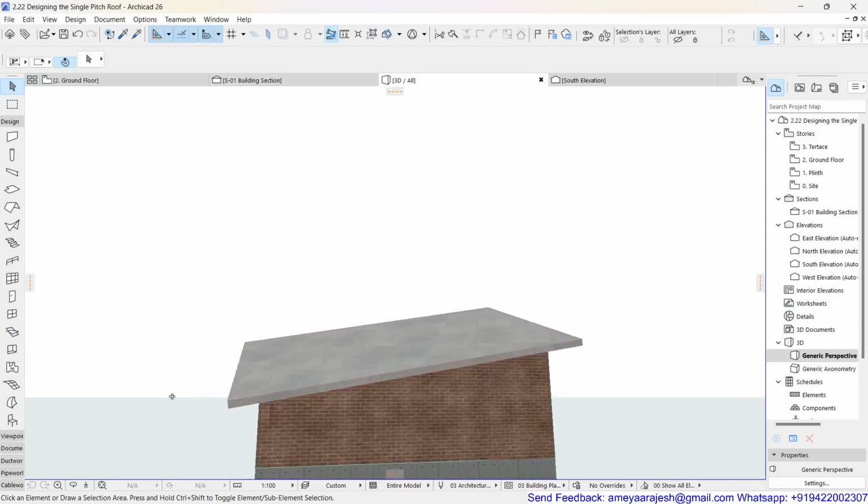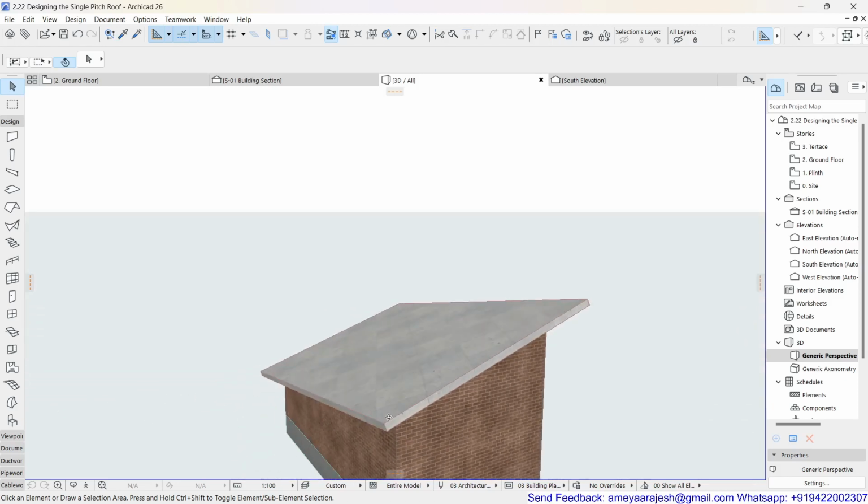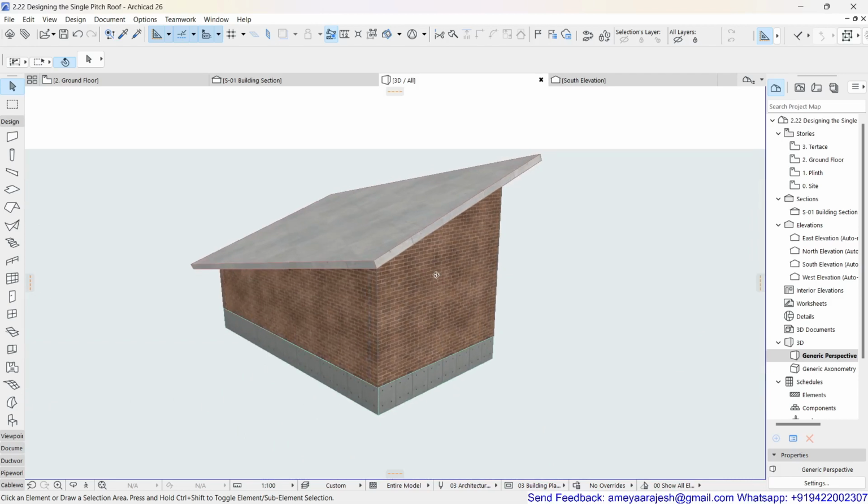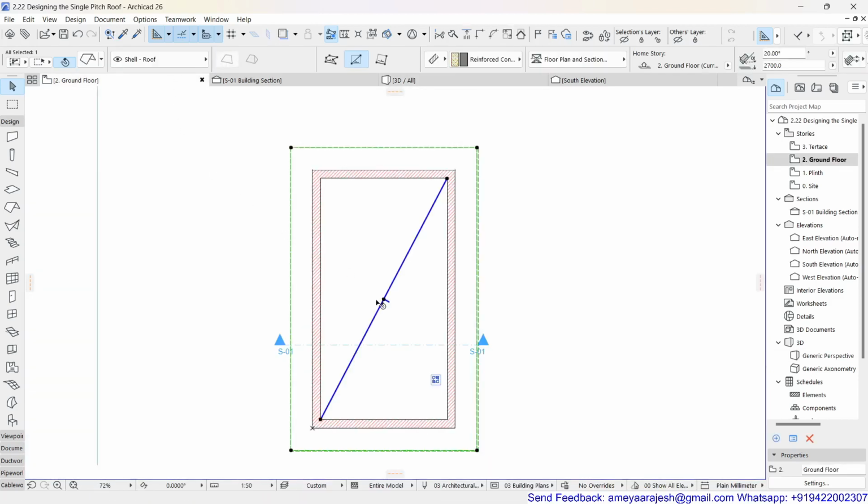Remember, the length of the pivot line, as I've said, is not important, but its direction matters. And now if you check again, your given 2700 height will be adjusted at this level. The small tick shows the upward pitch of the roof.